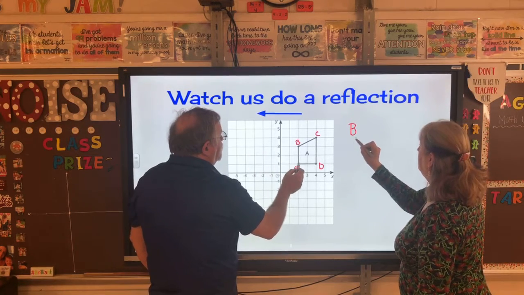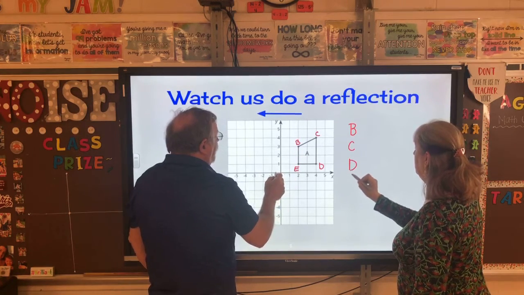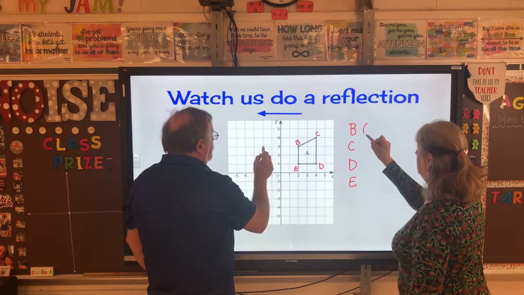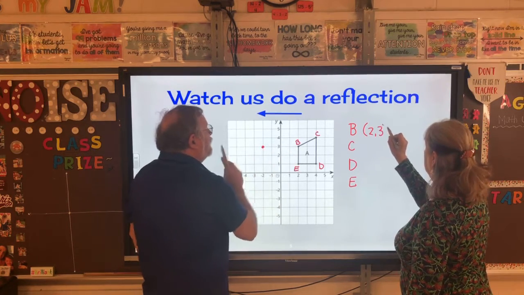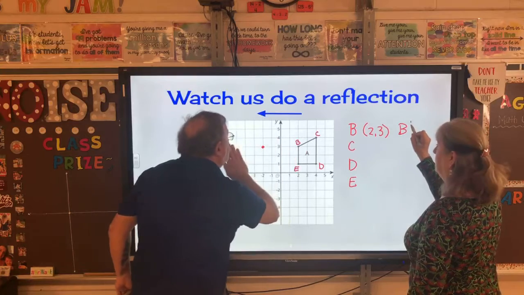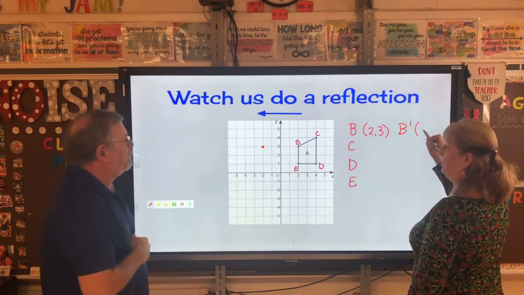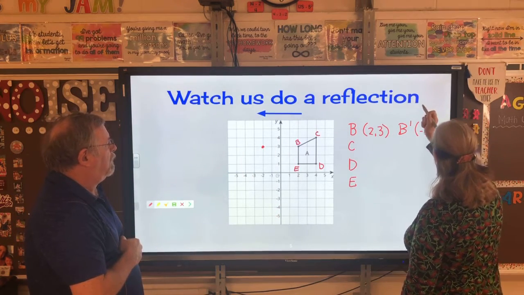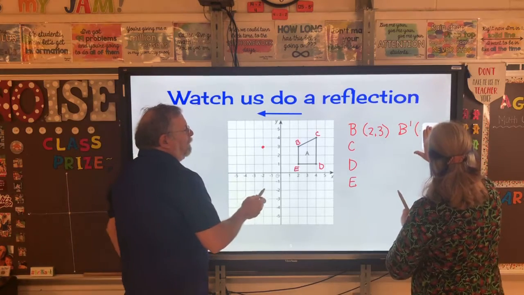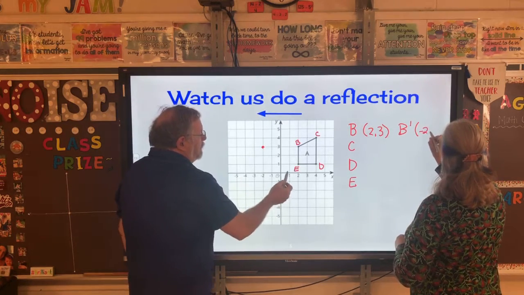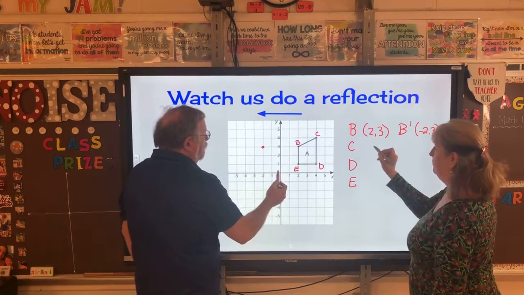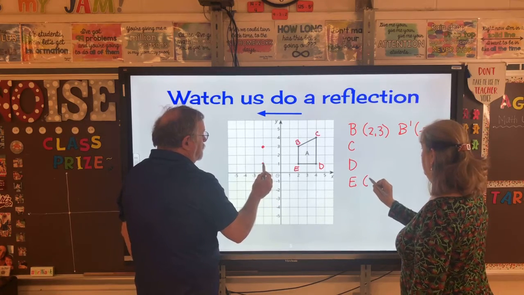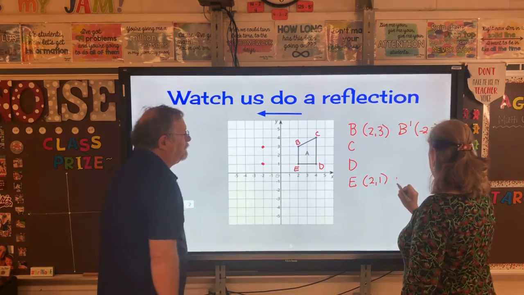So, okay, so this is a 2, 3. So if I go to negative 2, 3 and put a dot, that would be that line. If I took it and just flipped it over that way, that would work, right? So, yeah, negative 2. Whoops. Oops. So, okay, well, while you're writing that, I'll do this one. So again, we're at 2, 1, so I would go to negative 2, 1 and put it right there.